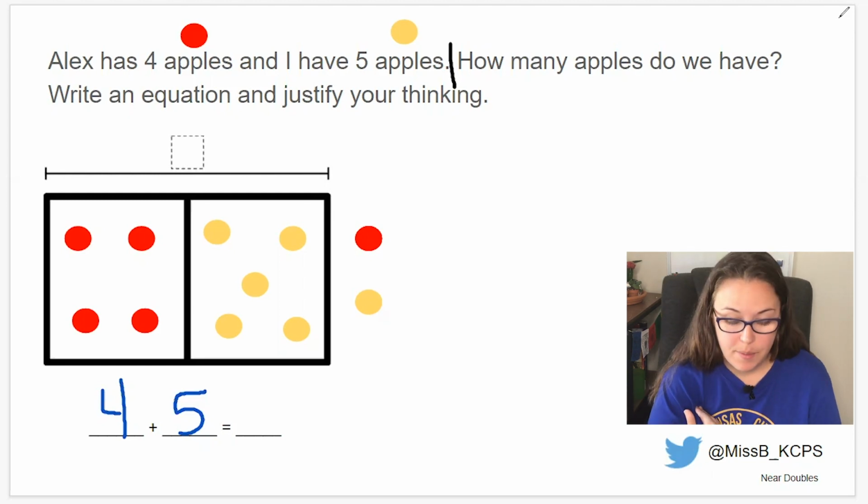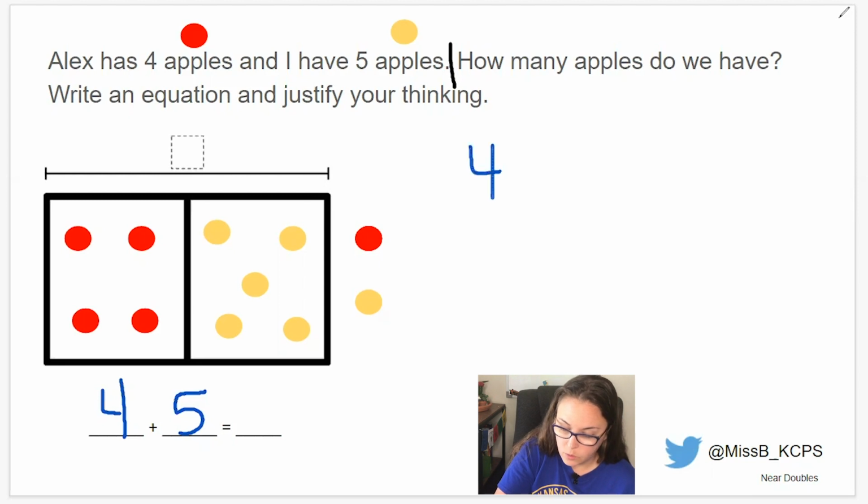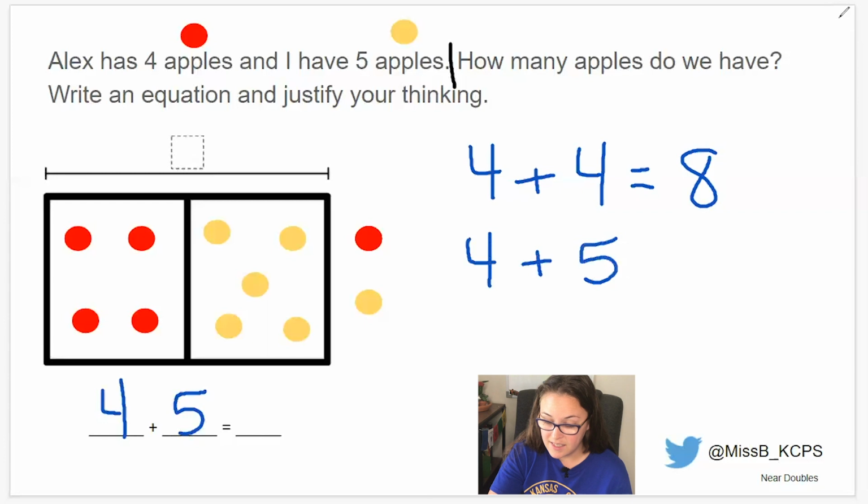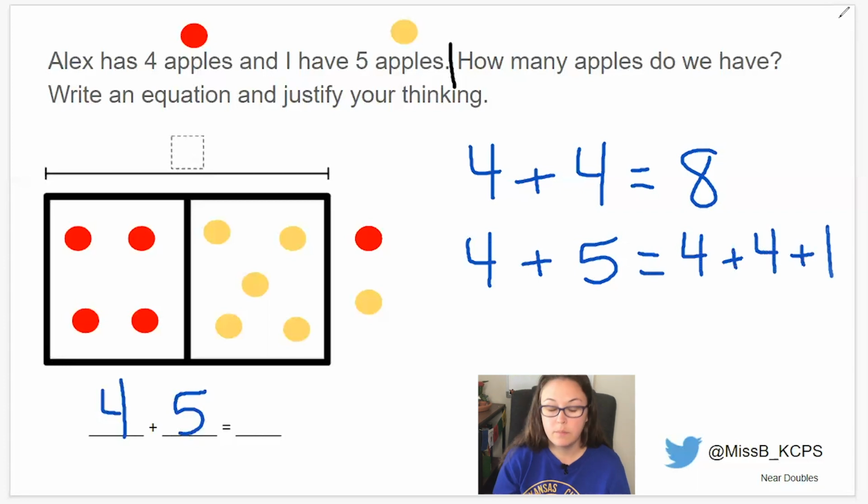So the double fact that I remember easiest associated with this is 4 plus 4. I know that 4 plus 4 equals 8. I also know that 4 plus 5 is the same as 4 plus 4 plus 1. This is how I use that doubles fact when I'm trying to solve a problem that's really close to a doubles fact. So I know that 5 and 4 plus 1 are equal. So I've done what's called substituting 4 plus 1 into that spot to make it just a little bit easier.